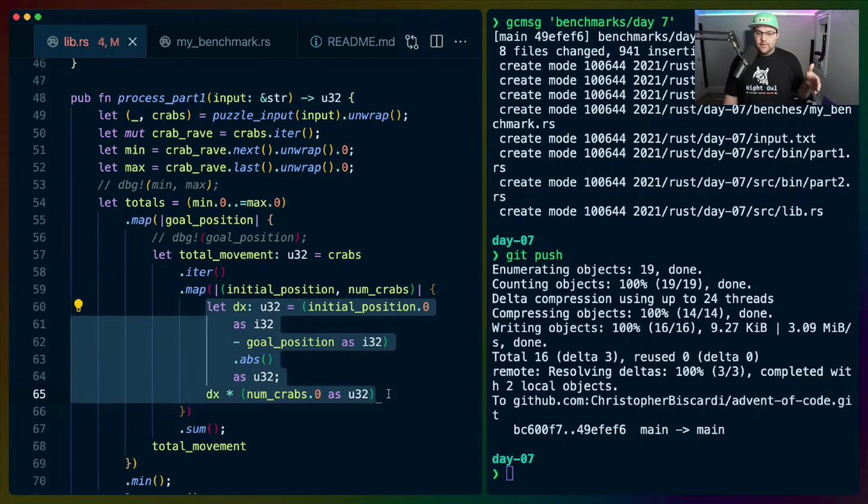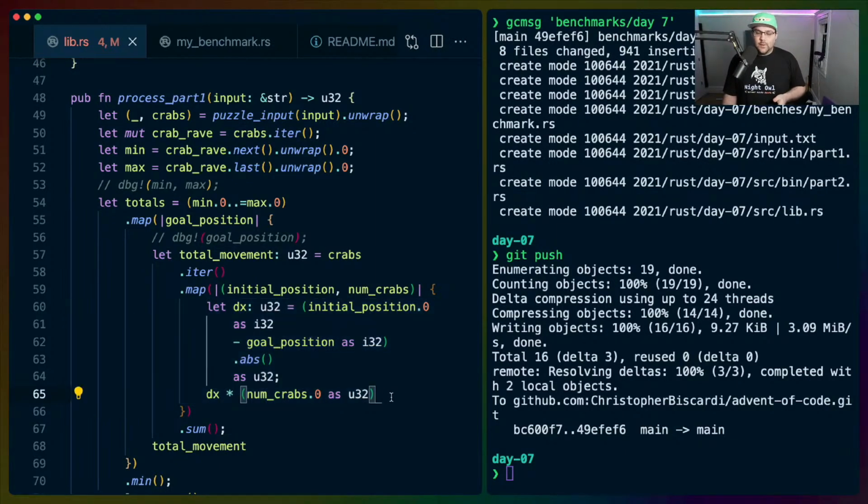And then we calculated the change from each of those positions to a given position, which means that we needed the number of crabs in that position to calculate the score for moving that set of crabs to whatever point it was. It's not the total number of crabs, it's the number of crabs at a specific spot on the x-axis.